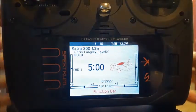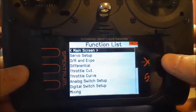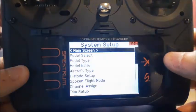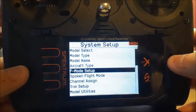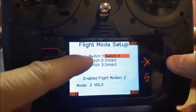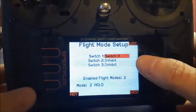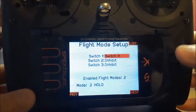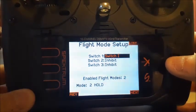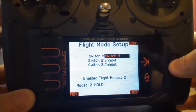It's going to be up on the screen. I've got mine to vibrate at me and everything. So the way you do this, you have to go into your system setup. You want to go into your flight mode setup and you want to turn this on. Just turn on switch one. I'm sure it would work with any of them, but I have switch one turned on to my H switch. I just highlighted it and I flipped the switch I want to use — I used H.